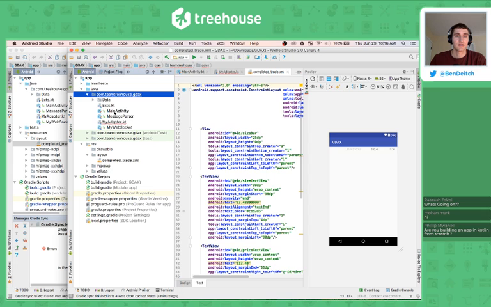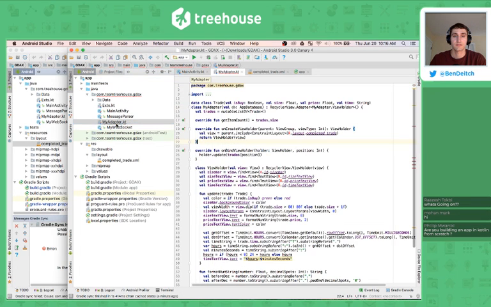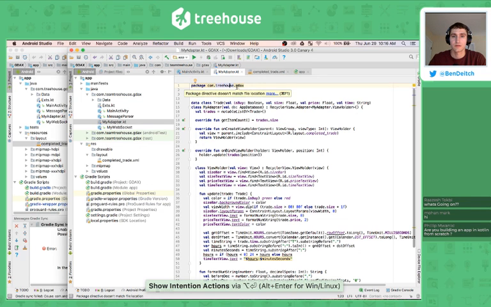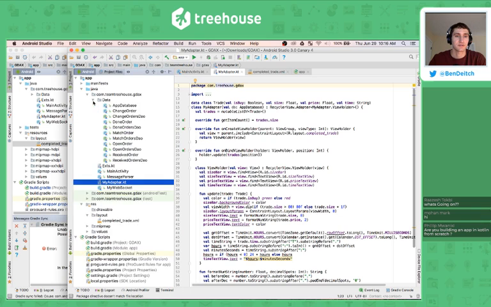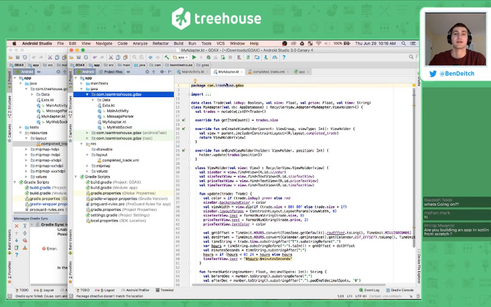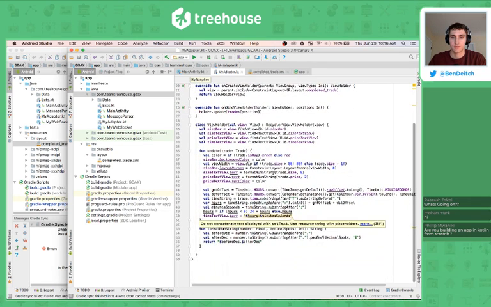Okay, here, main activity looks good, right? Why does it say the package is weird? That looks like it matches. Directory doesn't match file location. You're not in the data directory. You're in com.o team treehouse. I see. Well, we can fix that, but as it turns out, these don't really matter as long as they all match, so we can just leave that as is. And what do you want? Do not concatenate text displayed with set text. So because we're in Kotlin, this is technically the set text method. We're just setting it as a property instead.